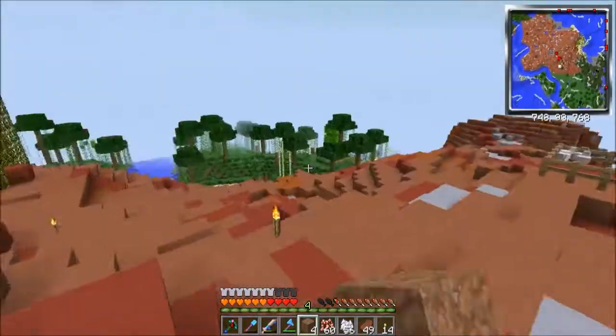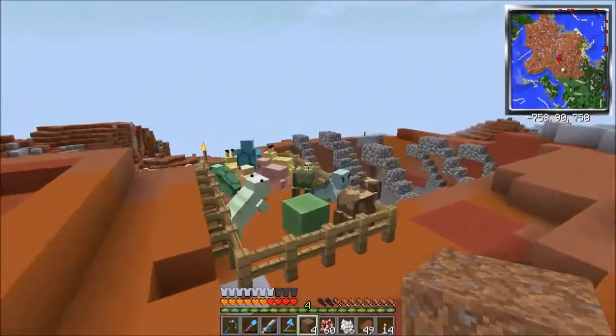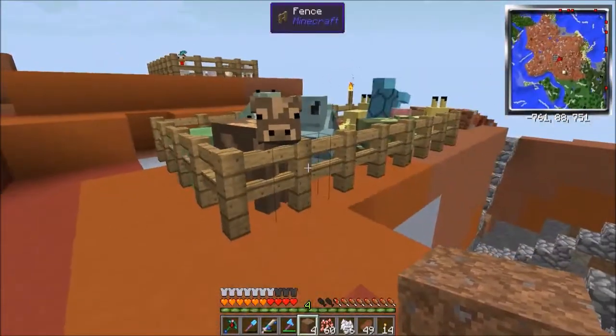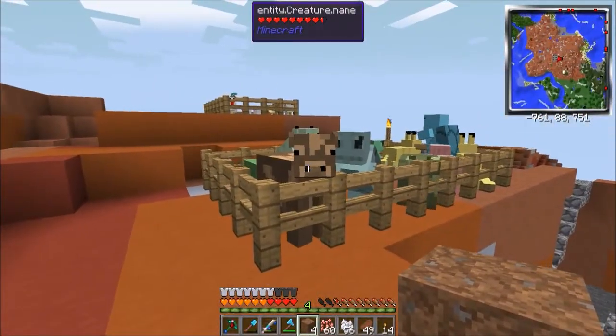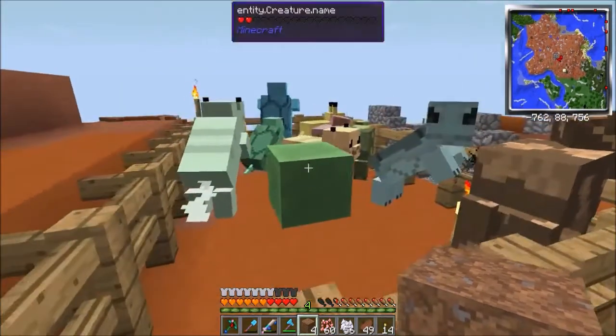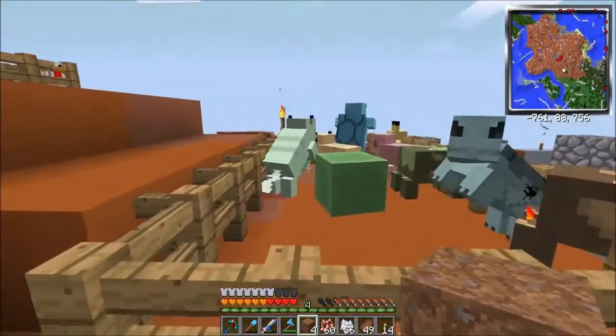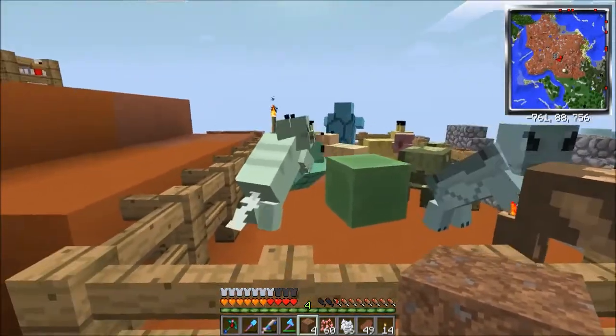He has his witchery over there. Animals over here. He took all of these weird things. I don't know what they are. Entity.creature.name. They are some weird looking things. There's a slime, turtles, bunny rabbits, I don't know.